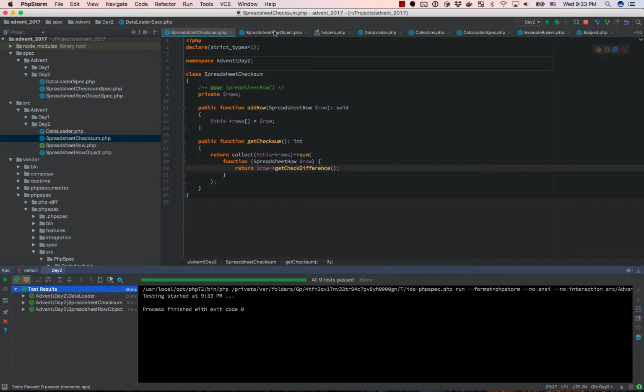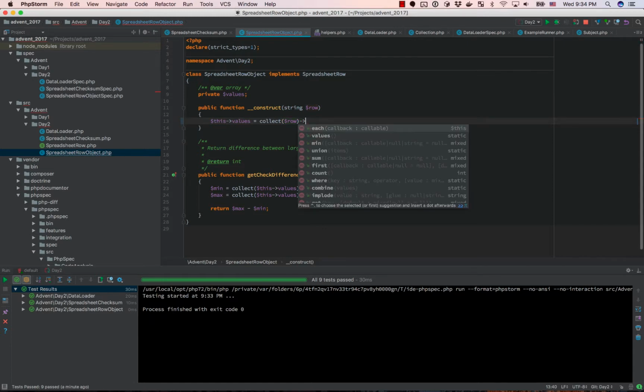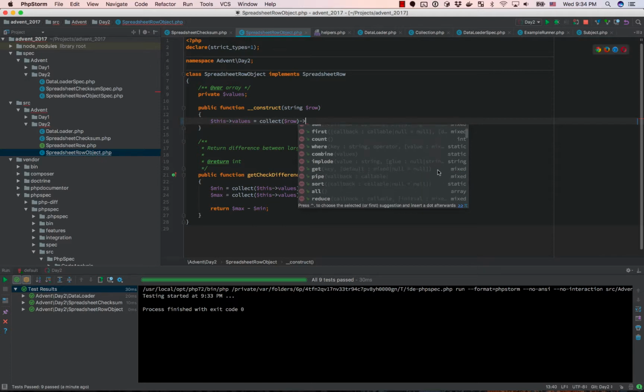So if we go back over into this here function, what we can do is change this out as well for some collection goodness, right? So if we do everything correct, then all the things should still pass. So we'll say this values equals collect on row, and we want to start out with, maybe I can't do it on collect to start.